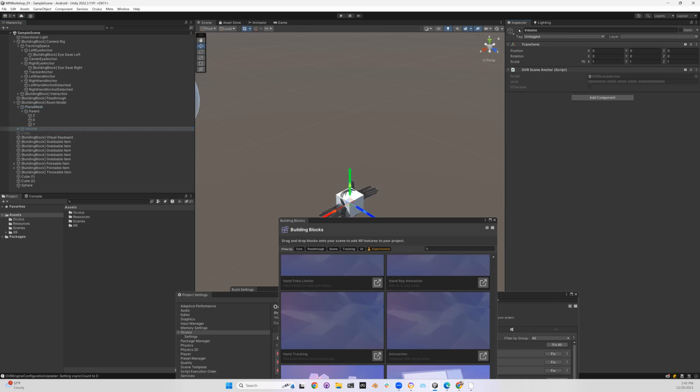When you start setting up mixed reality, since we enable the scene, if you use Quest 3, it will ask you to map your room first before jumping into the experience.